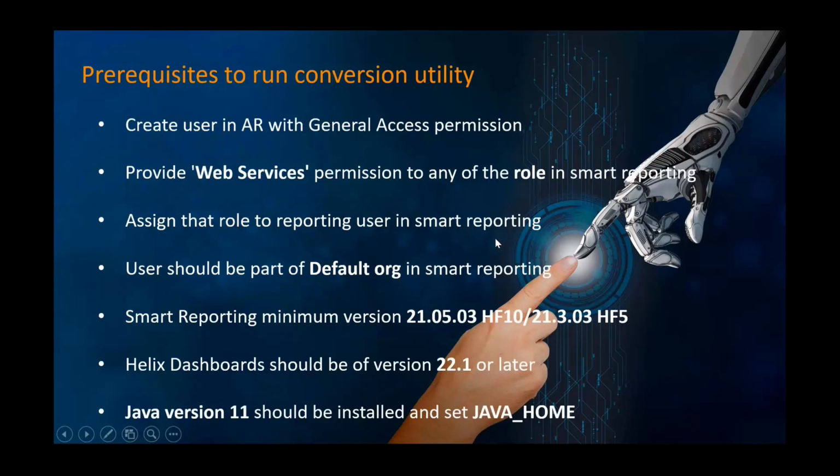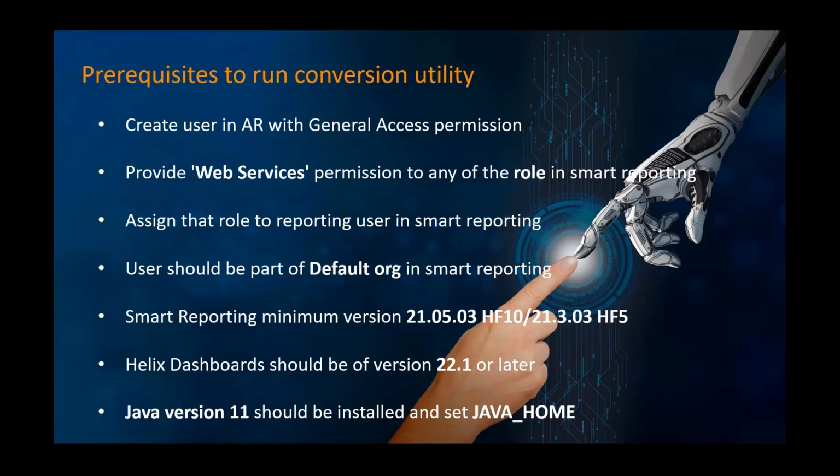So this is the conversion utility demo, and we'll quickly run over the prerequisites. It is very straightforward. You need to create a user on the AR side. You can reuse any existing user, or you can create a new one for the conversion utility.